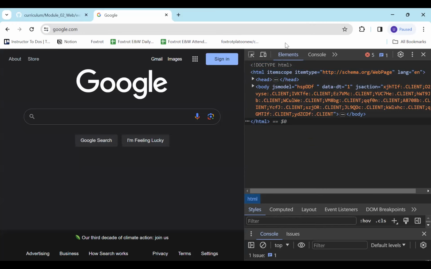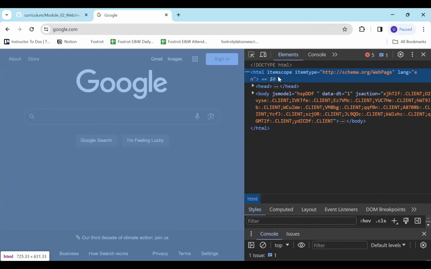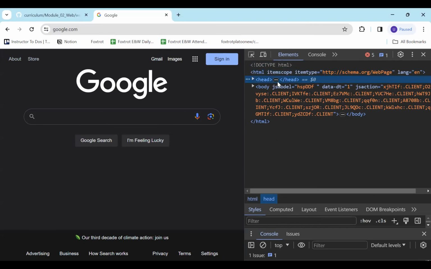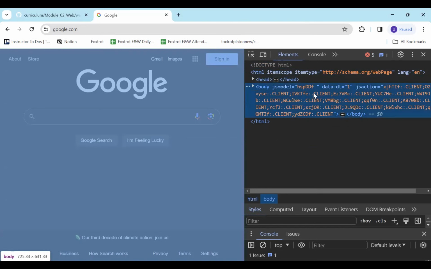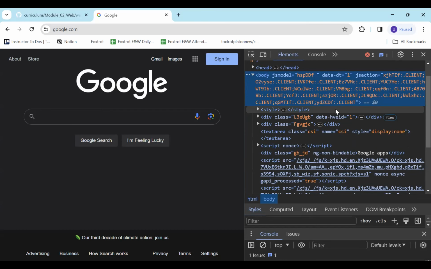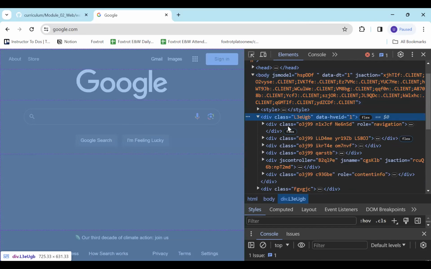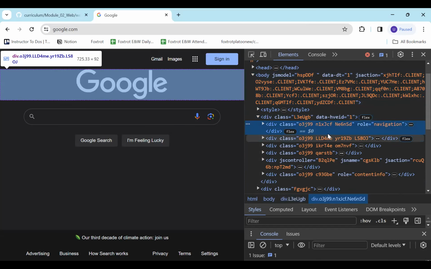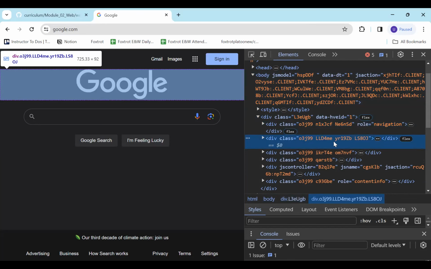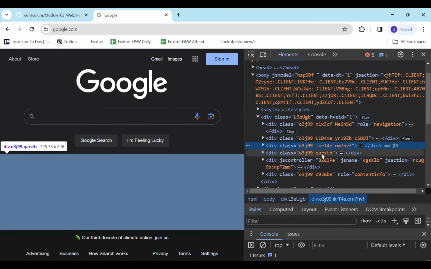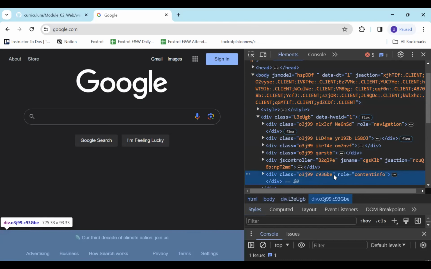Okay, I'm sharing Chrome. Okay, good. So within that HTML overall, we have two other tags: a head tag and a body tag. If we expand the body tag, you see here we have other blocks that are made up of tags. We have a style tag. We have the div tag, which is like this entire area. Within that, we can break it down and see that this part is your nav bar, this is the Google logo, this is the search area, this is the random stuff underneath that's completely blank, and this is the stuff at the bottom.